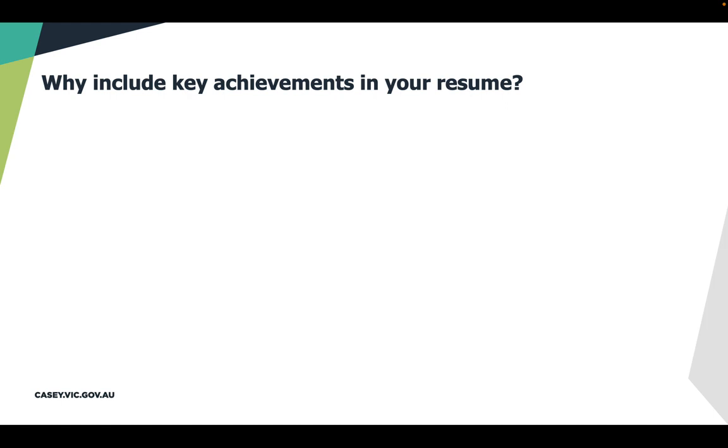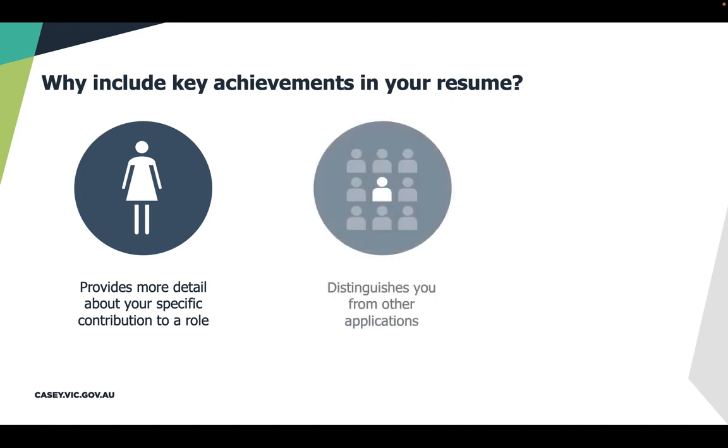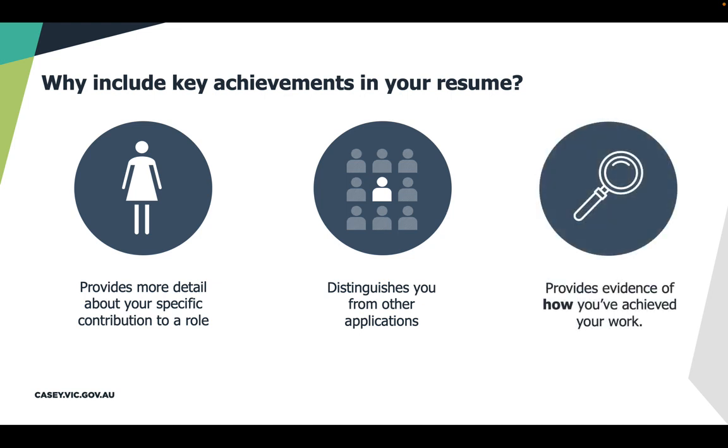Next, let's explore how to include key achievements in your resume. There are several benefits of including key achievements in your resume. Firstly, they help to demonstrate the contribution you've made in a role, compared with simply listing the role's responsibilities. Including this type of information can help to distinguish you from the other candidates, who are likely to have held roles with similar responsibilities. Key achievements also demonstrate how you've done your work rather than just what you were expected to do.